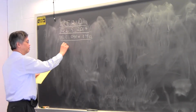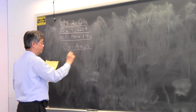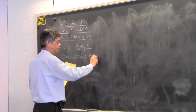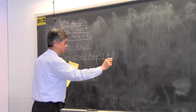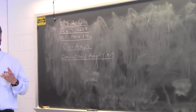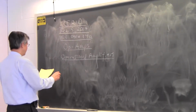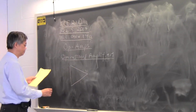So today we're going to start on the new topic called op-amps. This stands for operational amplifiers. These are nifty devices that help you simplify electronic circuit design. They're like black boxes, but you don't have to understand how it works in detail, just how it looks from the external view. So you treat this as a black box, and if I were to draw the picture of an op-amp, it's usually replaced with a triangle.